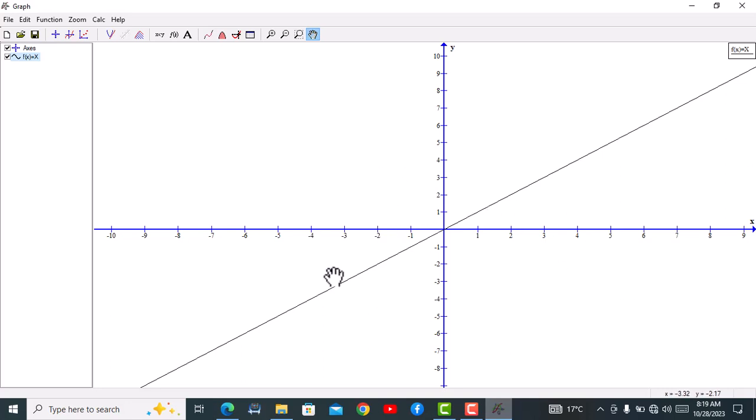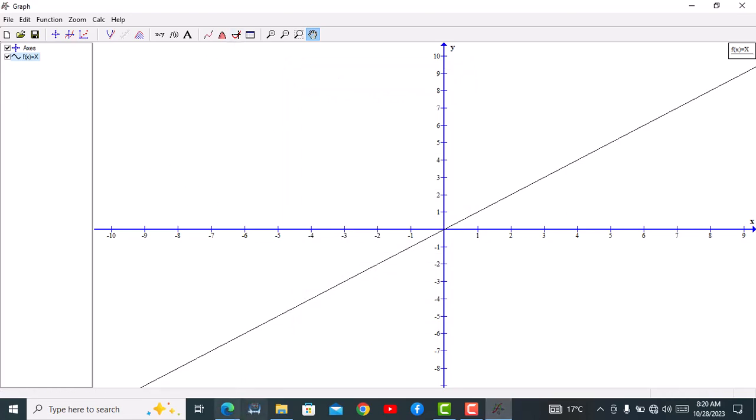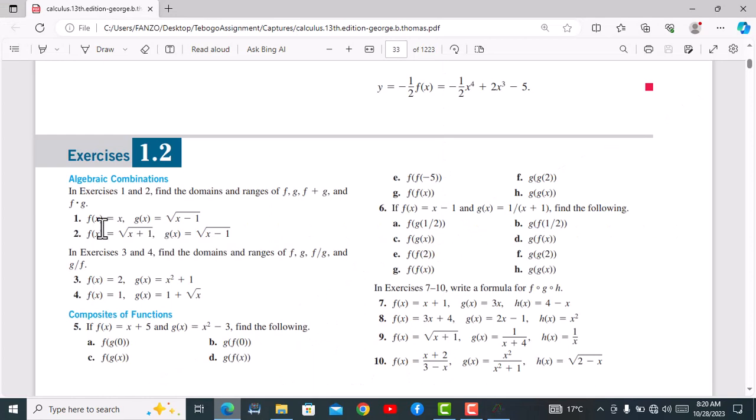So this was just a basic function that we have. We can go and look at the table of values, and this is what we have. When x is minus 10, y is minus 10 based on the function that we are having here, and these are the values. Never mind f prime and f second prime. So these are the table of values that we have. Okay, that is fine. So this is the domain. X is an element of real numbers, even y also. From negative infinity to positive infinity, y is an element of real numbers. So nothing is wrong with it.